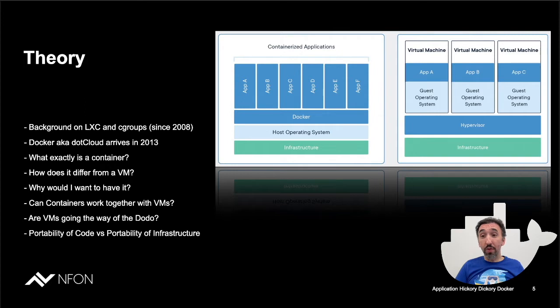Docker, which was known as dotCloud at the time, became open source in 2013. Now, what exactly is a container anyway, and how does it differ from a VM? I'm pretty sure you must all know what VMs are and VMware, and what a container is, but you may not know the exact definition of it or where they differ if you don't think about it too much.